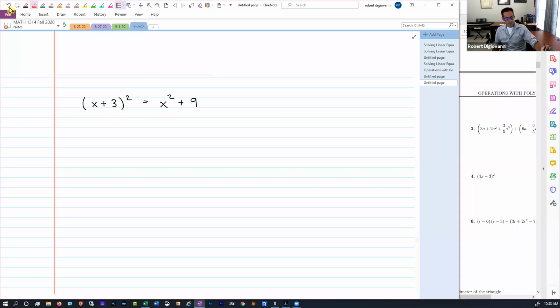What you have to do is actually write out x plus 3 times x plus 3, and then do what we just did a second ago. Start with this first one, pass it through, then move to the next one, and pass it through. That's what you have to do here. So take the next minute and see if you can expand that out yourself. We'll give you about a minute, minute and a half, and then I'm going to call on my next person for the answer. Make sure you combine like terms.